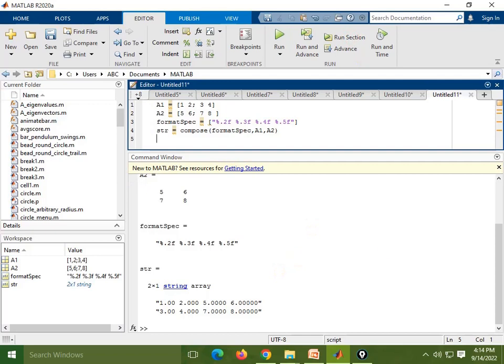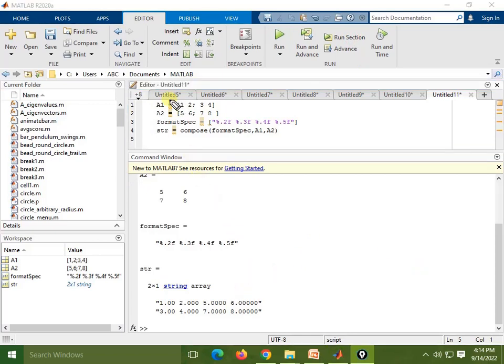So see that the first two, 1 and 2, have the format specifiers 0.2 and 0.3. 0.2 is applied to the data values 1 and 3, and then 0.3 is applied to the data values 2 and 4, and then 0.4 is applied to A2 values.